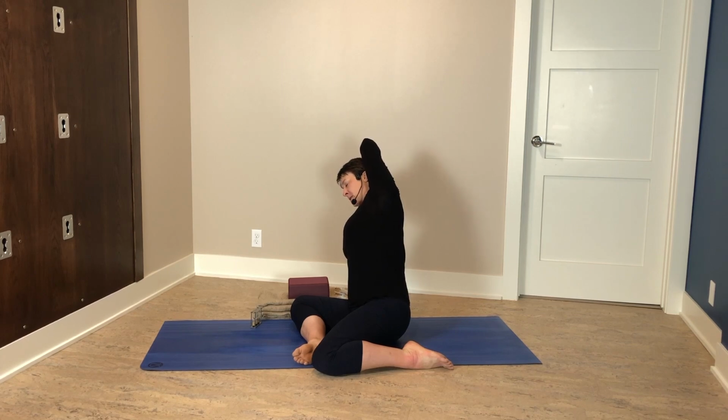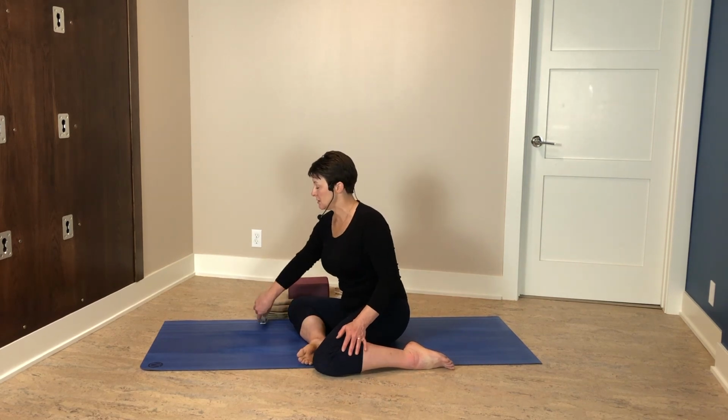You can curl that right side body as much as you see fit, maybe even bending that right elbow. Some of you might be able to get that right elbow to the floor. Take just a couple more breaths here. And then start to come upright, and we'll take this one into a twist as well.